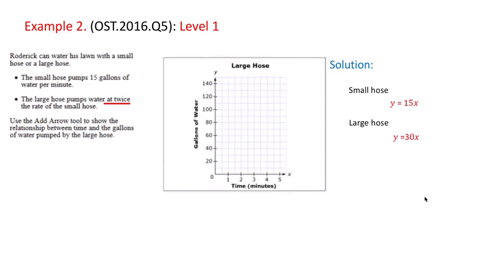So to draw a line, you take 2 points, and be careful, take 2 points. If I take 0, 0, the point x0, y0, and if I take x1, y would be 30. So these 2 points are on the line. So I draw these 2 points, 0, 0, and 1, 30. If you want to take a third point, that's fine. And you get the line representing this situation.